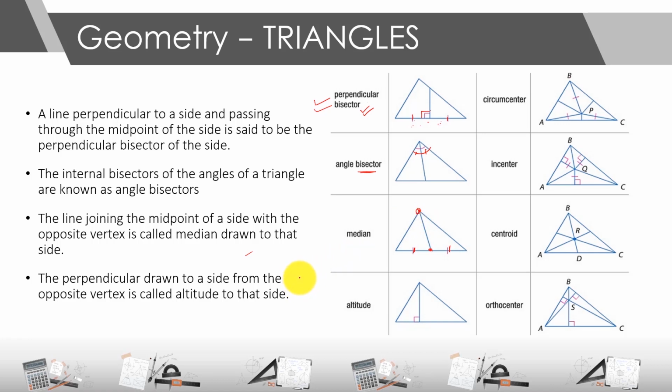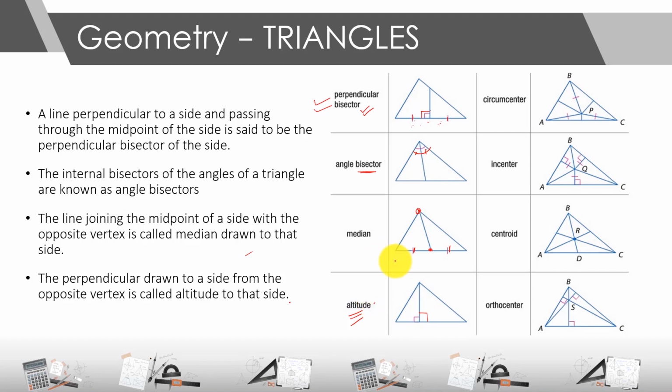And then there is another scenario where the line is perpendicular to the base and it is going to the vertex, but it may not be dividing the base into two equal parts. So this is perpendicular and it is starting from the vertex. So such a line is called altitude.